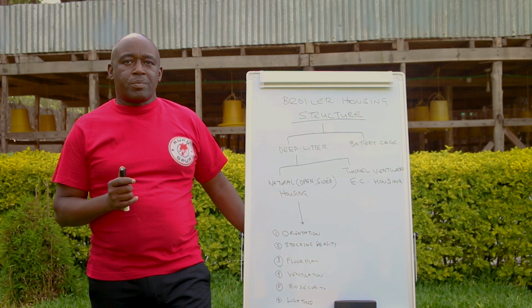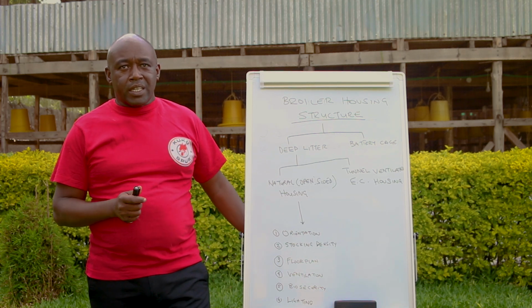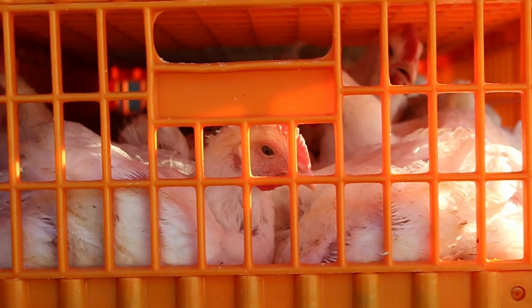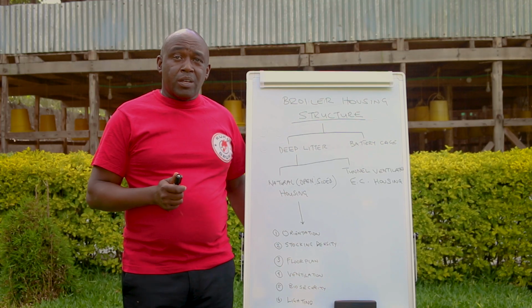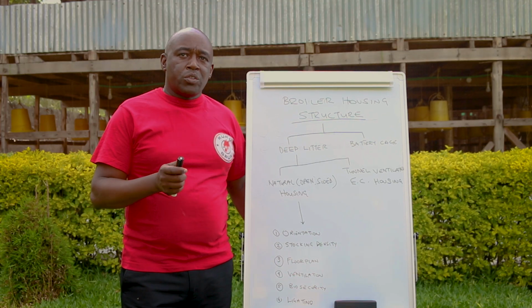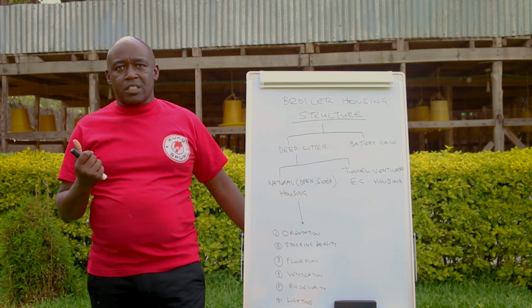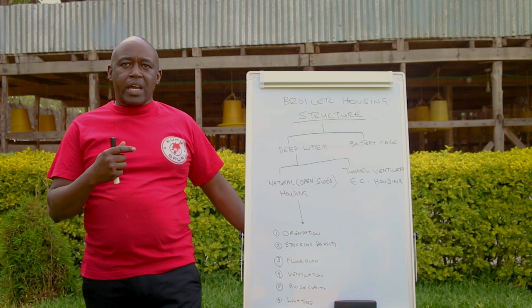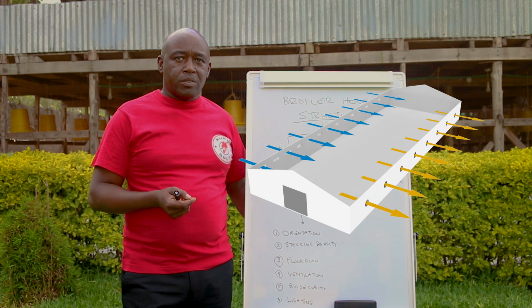The other one is ventilation. Ventilation is one of the greatest parameters in the growth of the bird. Fresh air is needed at any one time, whether you're in the brooder or whether the birds are ready for sale. Meaning, at any one time, there must be air inlets which are going to bring in air, and there must be air outlets which are going to exhaust an equal amount of air, keeping the air within the coop fresh. We call it minimum ventilation.